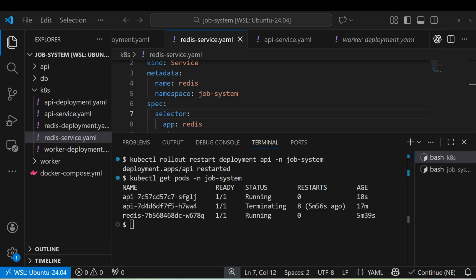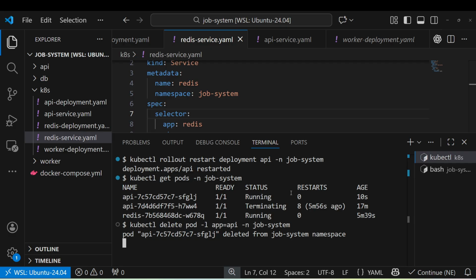Now, let's delete something. For example, I would like to delete pod app API namespace job-system. Press enter, and then once again we are going to delete another pod called worker. Let's see what will happen.